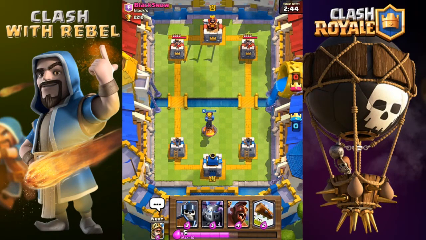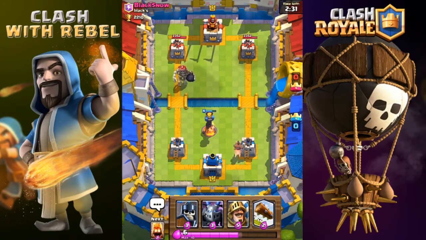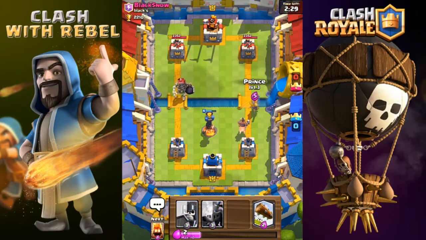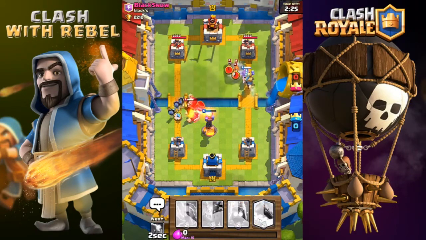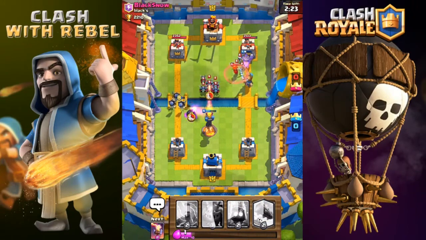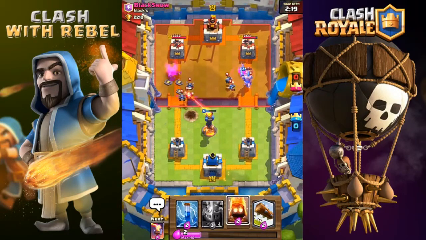Unfortunately, the only legendary card that I got is the log. I basically bought it from a legendary chest for 500 gems, and I was really hoping for anything but the log. But, you know my luck, I got the log. Actually, it's not really that bad. I've tried it out, and this deck fits pretty well.